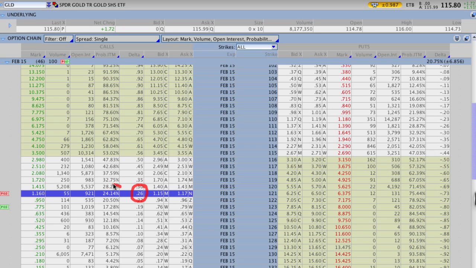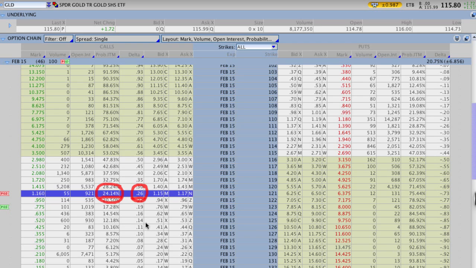And you can see here, right next to each other, that these options have about an equivalent delta as they have probability of being in the money. Now I say it's got to be a rough estimate because it's not going to be exact, but it'll give you a good framework of what option strikes you want to choose. So in this case, the 121 calls that we're currently short have an exact probability of being in the money of 24%. That is 100% more accurate than anything else that you could use. But delta right now is at 0.26. So you could basically say the 0.26 is equivalent to about a 26% chance of being in the money.